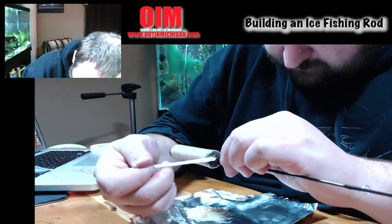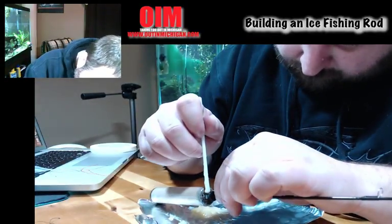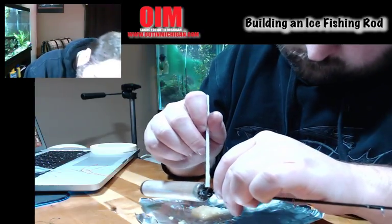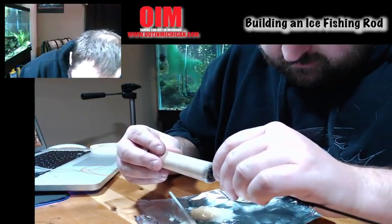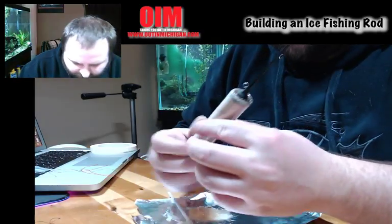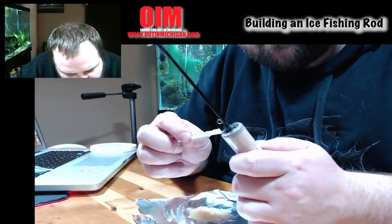Just something I like to do. I don't know if you're supposed to do that, but it's just what I do with it. So, good. Slide that on down. Get it positioned where I like it. Again, take the spatula and just clean up the top of the cork.